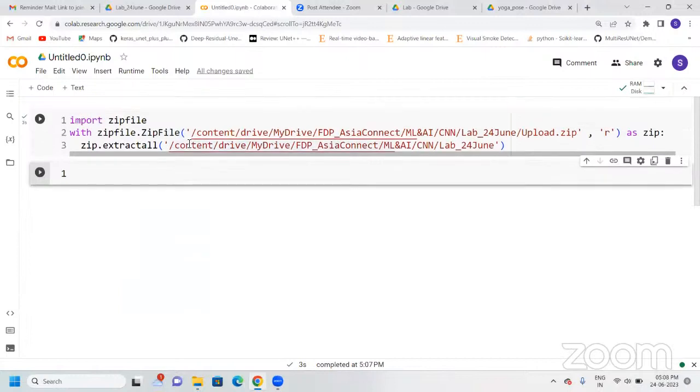If you have a problem with extracting, I have provided you the extracted files as well. If things are done till here, then please write it on the chat box.